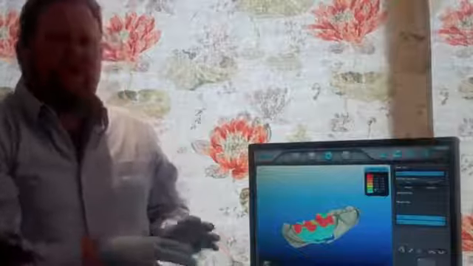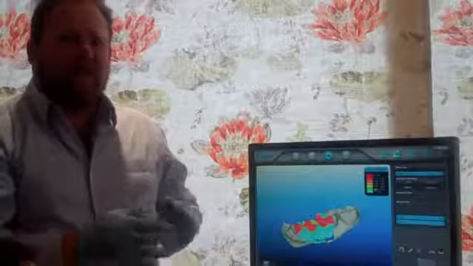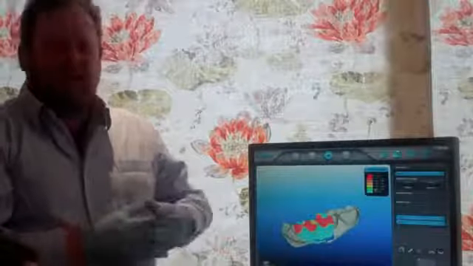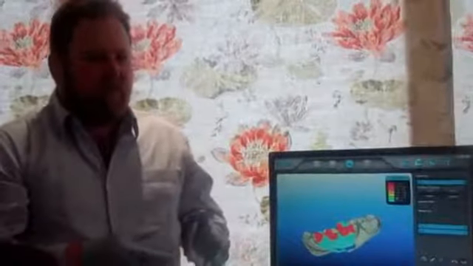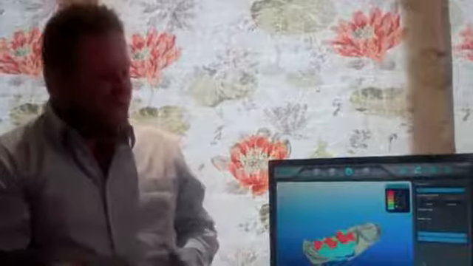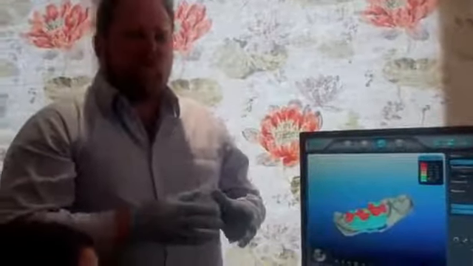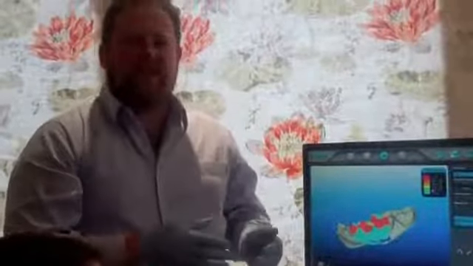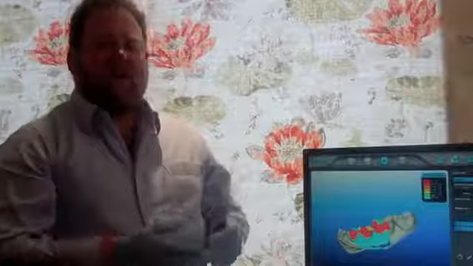And this is a great thing because it allows the dentist to visualise the work before it goes off. If he needs to adjust it, as I said, you can just add to the impression or modify the impression. It doesn't mean starting again, and therefore the workflow between dentist and technician is so much improved because you've provided the space for them to make the right restoration.